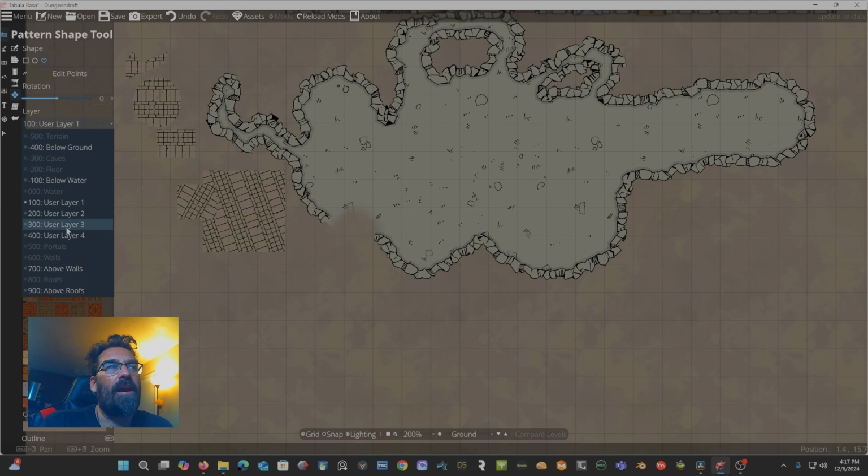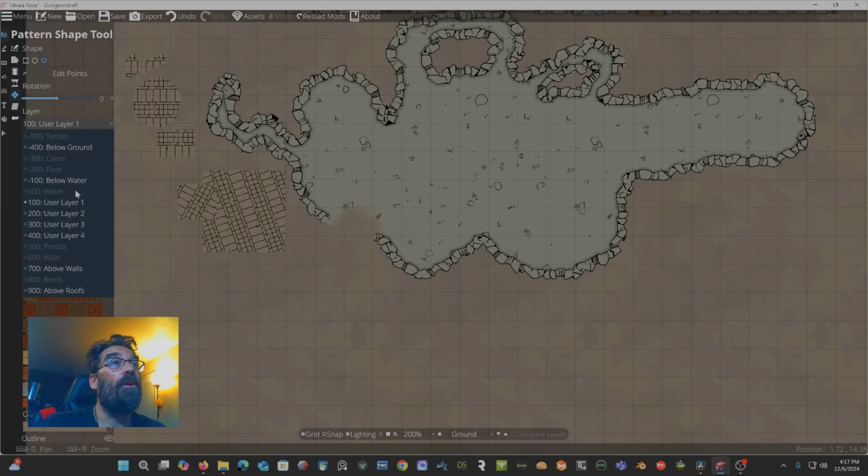That's the things that are actually going to be sitting on stuff, or sitting on the ground. And then layer 4, you can use stuff like lanterns and maps that go on top of the tables and whatnot. Above walls, this could be like beams that go across. This could be anything that is above the edge of the wall, above the room and the walls. And above roofs, this can be stuff you put on above a roof, like a chimney or whatever. I mean, there's 100,000 things you could be using here.